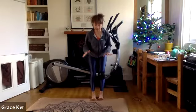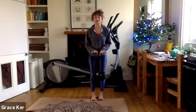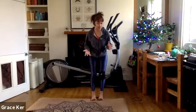All 10 toes back up and then press the little toe down. And now tap the little toe down, just a little toe, tap it down and 4 and 3 and now all 10 toes back up. Let's switch big toe, little toe, and big toe, little toe, and big toe, little toe.